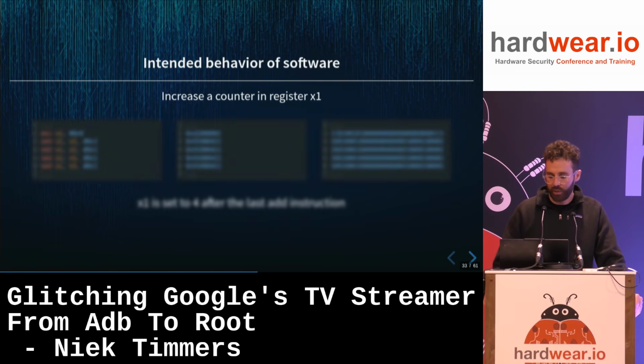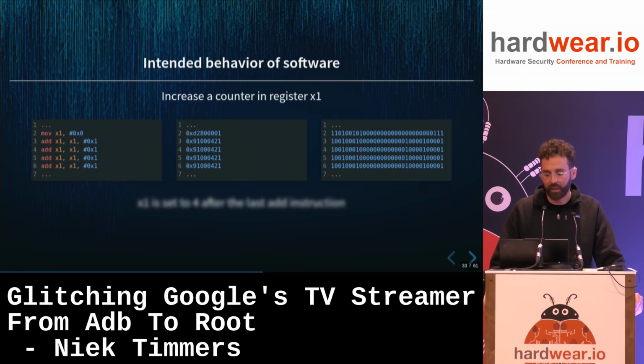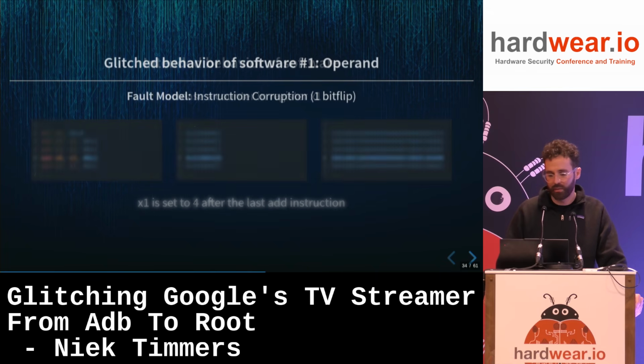So what can we achieve? So this is just an example. For example, these are 5 ARM64 instructions which are used to increase a counter from 0 to 4 using a sled of add instructions. When you assemble those, you get hex values, and of course, when you take the binary of that, you get the zeros and ones that everybody's always talking about what computers do. So each instruction is encoded in a specific manner to define what the opcode and the operands are. So after these 5 instructions have finished executing, X1, which is a register in ARM, is set to 4. This is the intended execution.